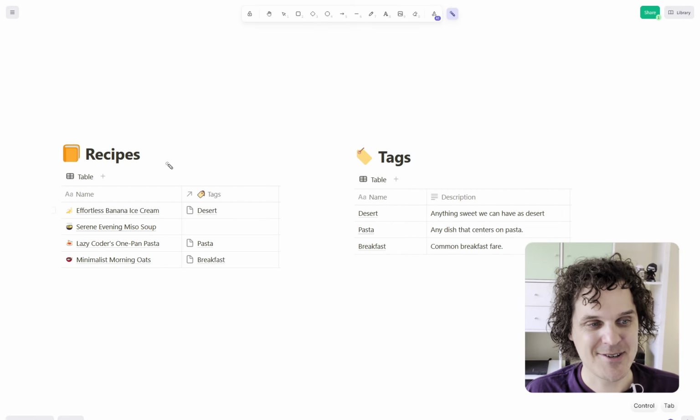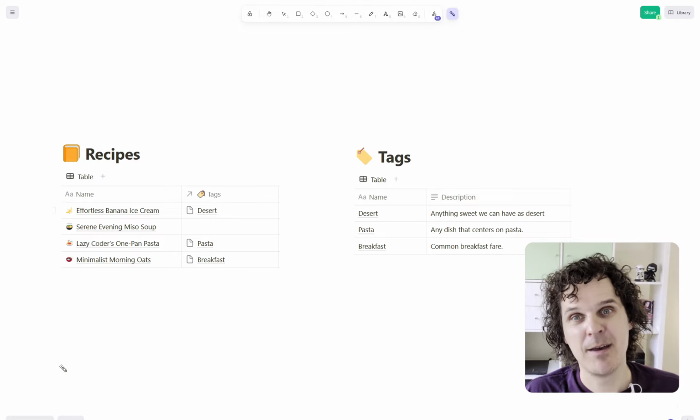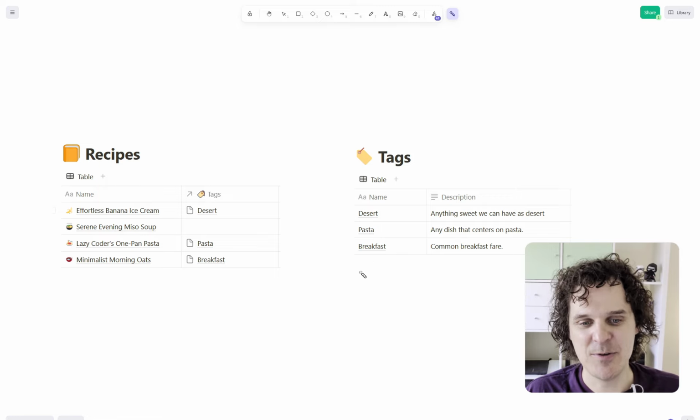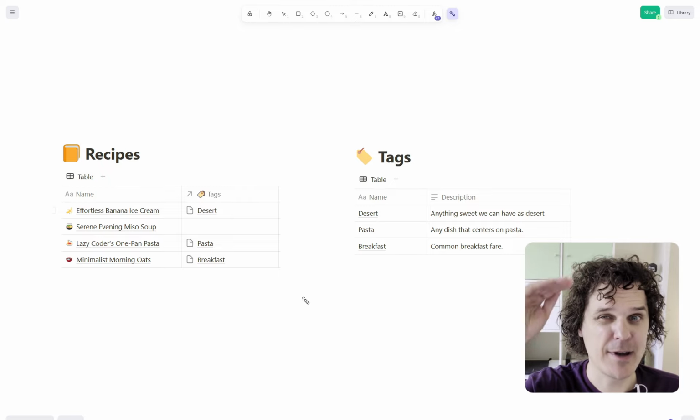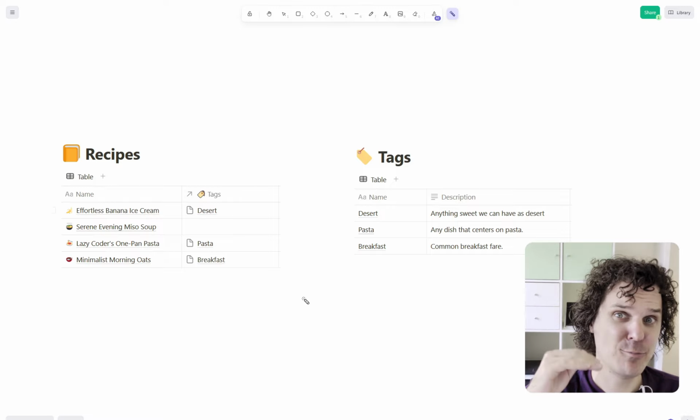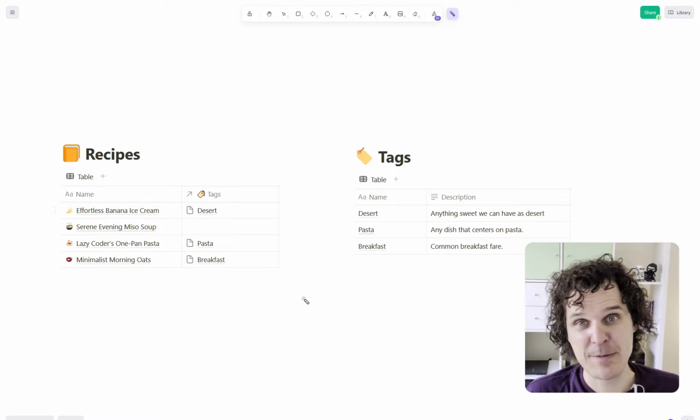So imagine in this scenario, currently we have a nice limited 4 recipes, but let's say we have 1,000 recipes here. Now, what will happen whenever you add a tag here or you change one of the existing tags, the AI will have to scan all 1,000 recipes again, because your changed tags might now apply to different recipes. And the only way for AI to determine that is to look at each page individually and think about which tags are related to this or not. This, though, can quickly add up in terms of AI usage.